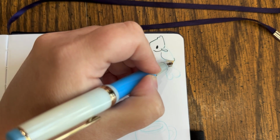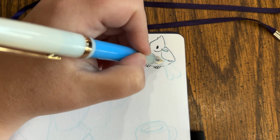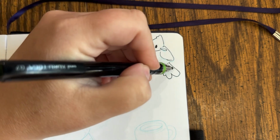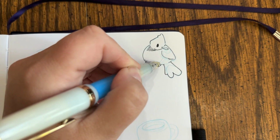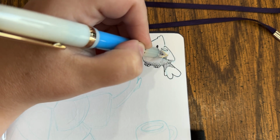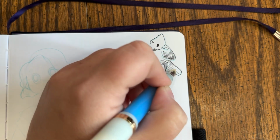But this is my last spread in the sketchbook, and I have been finished with it for about 2 weeks now. I'm having the hardest time figuring out what my next sketchbook is going to be. I love this sketchbook, but I also get very emotionally connected to my sketchbooks. I don't know if anybody else is that way, but especially because of this one, I don't feel like I can decorate the outside with stickers since it's already decaled and absolutely beautiful with the edges and everything. I don't feel like I can just decal it with stickers to give me that emotional connection of, this is that sketchbook for that time of my life, especially because a lot of my sketchbooks are archival to my life, that it's really hard for me to pick the same sketchbook.